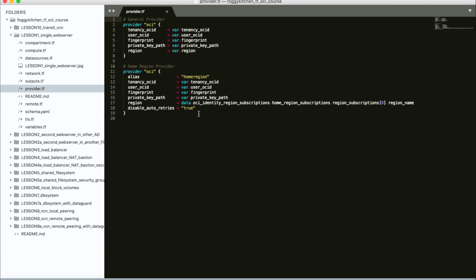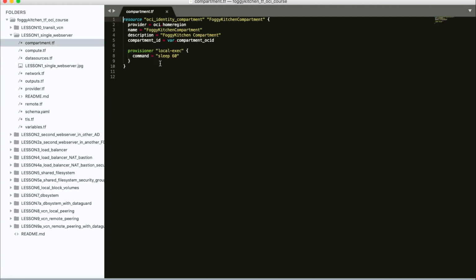Okay, as I have mentioned, we need to build a compartment, right? So compartment can be found in compartment.tf file. As you can see, we are using home region for provider, and then we are building the compartment.